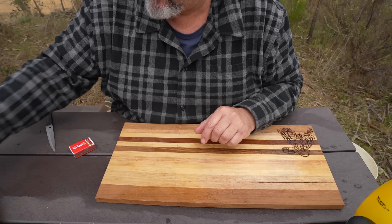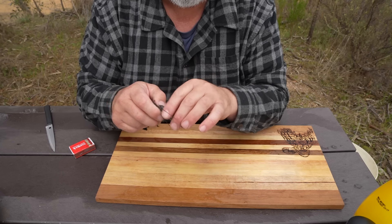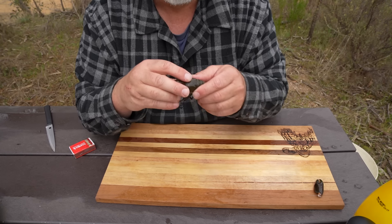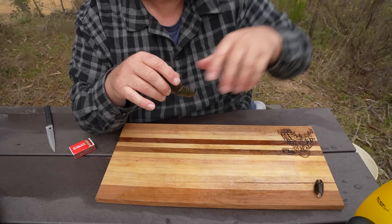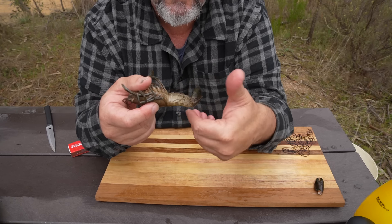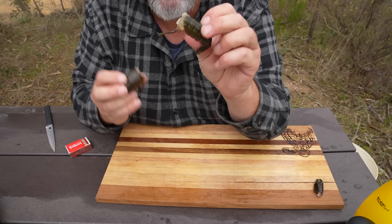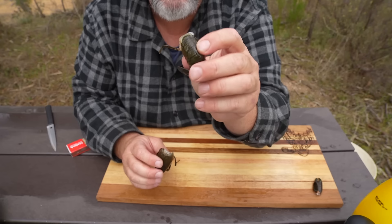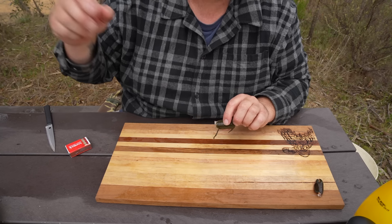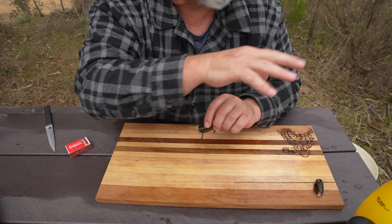That water is already boiling. I've got my yabbies here — they've been put to sleep. Now the ones with big claws, which is not many because they're not the biggest yabbies, I'm going to take the claw off and take the tail off. I break the claw off the arm, throw the arm away. Out here in the bush, I'll throw the shells a distance over there and the ants and magpies and stuff will come and make them disappear pretty quick. I'll actually put them on the corner of the table here and take them away from the picnic ground. Last time I cooked them I just left them on the ground, but this is a roadside stop so I won't throw them here.